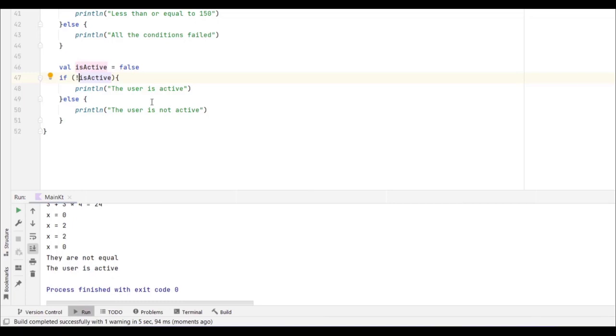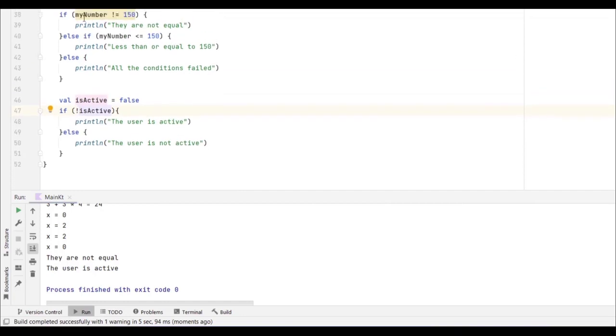So this is how you can use the logical not operator to flip a value from false to true or from true to false. And you can do this for every Boolean expression that you use. So you can put the logical not operator in front of this. Actually, not in front of this.